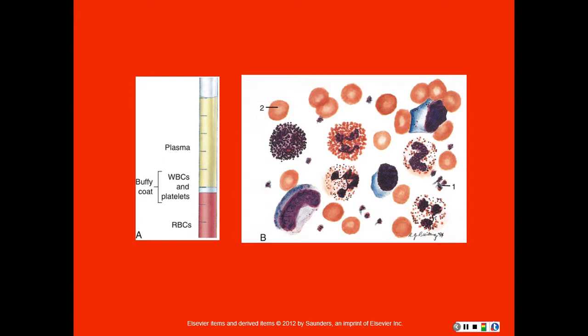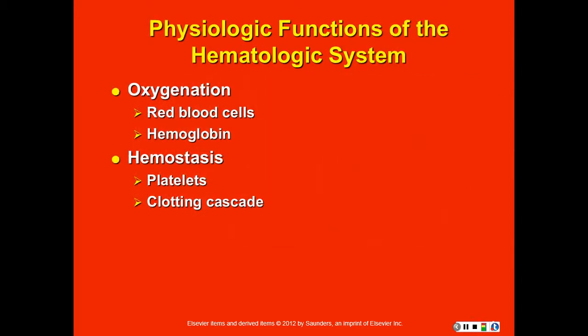So when we're talking about the function of your hematologic system, you've got two functions. One is oxygenation, and the other one is hemostasis, just like we talked about. Okay? Oxygenation, you've got to have the red blood cells available. They need to be available, there need to be enough of them, and they need to be functioning in order for us to carry oxygen and carbon dioxide and that kind of business. You've got to have that hemoglobin component.